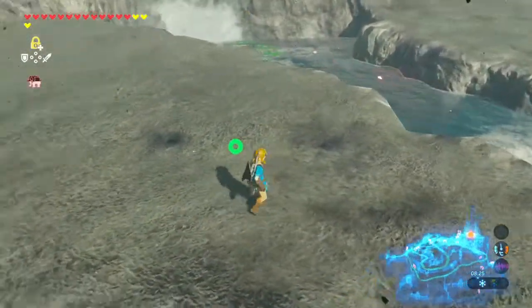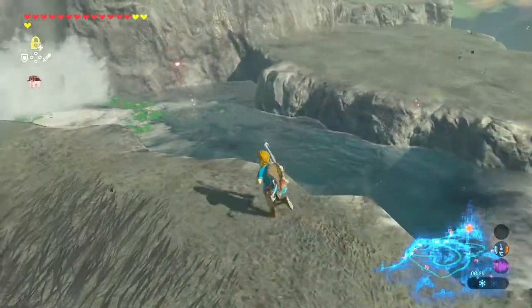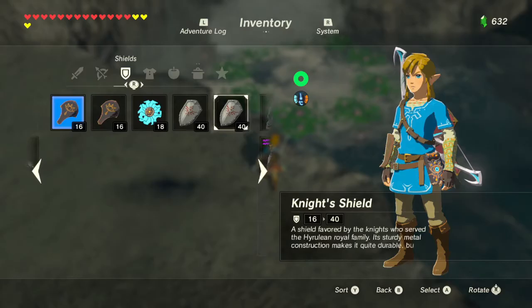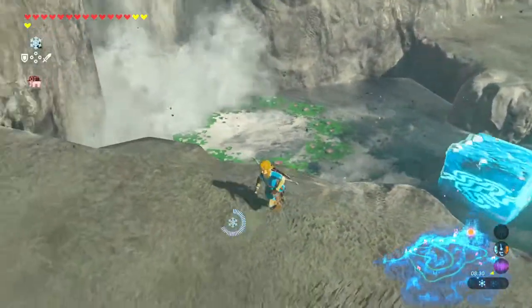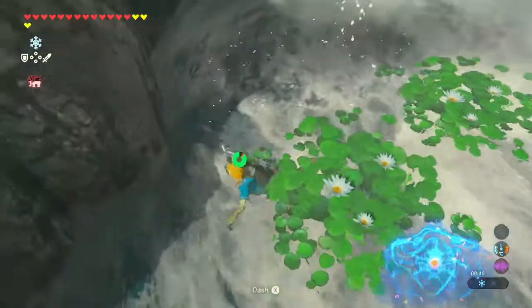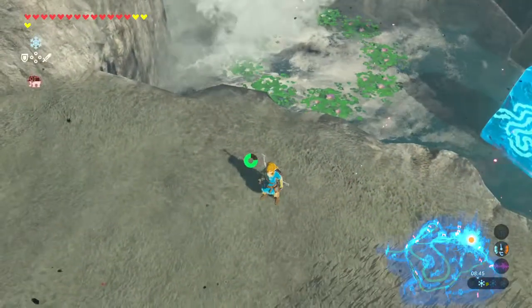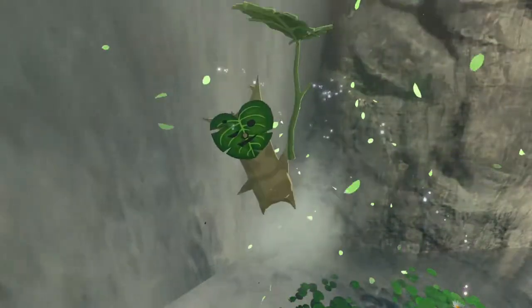Okay, now where is the dock's entrance? It's on that side, maybe. Ooh, hello, what's this? We're gonna place this down. And we're gonna, no, don't climb down. No. We're gonna jump in. No, that was very good, Link. Amazing. Yay, there we go, Korok Seed.